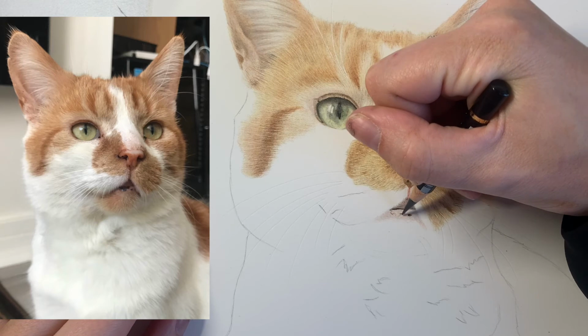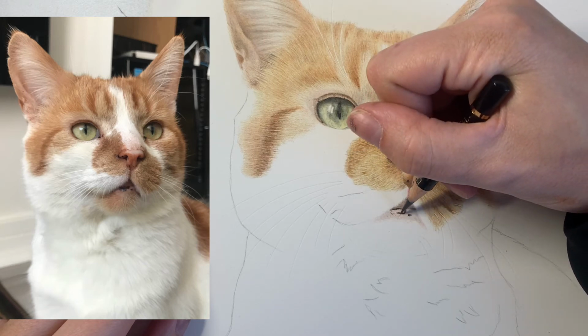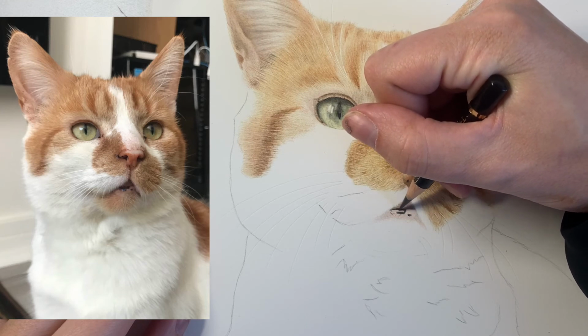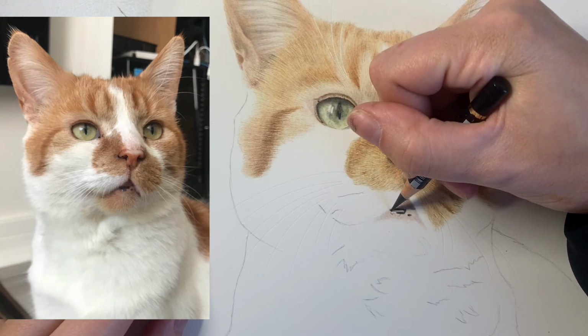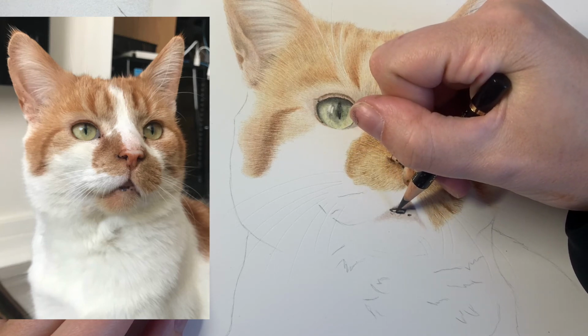So I'm just going to colour in with more pressure the blackest parts of this marking. And I'm going to decrease the pressure on the pencil on the parts where it looks shiny. And in fact just use very, very minimal pressure on the shiniest bits.